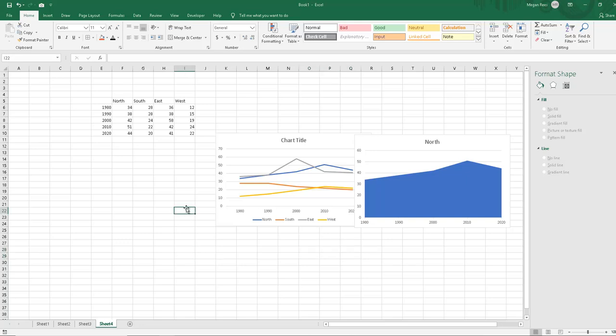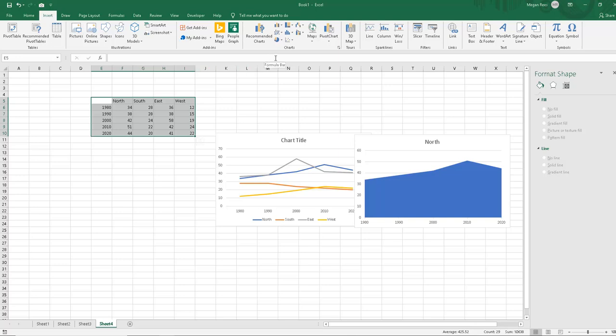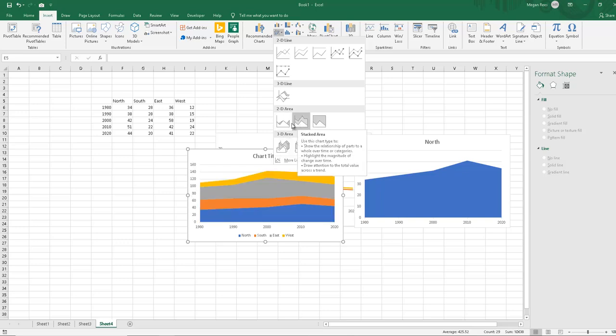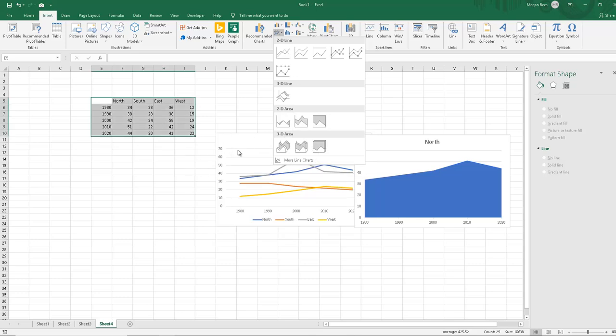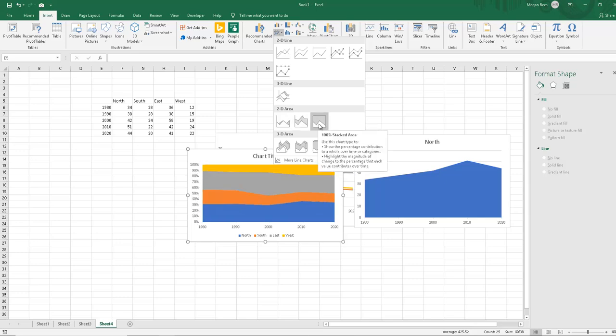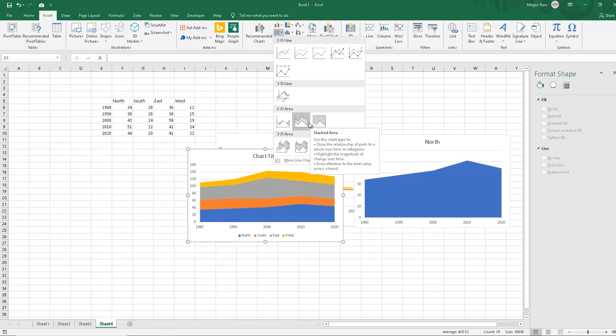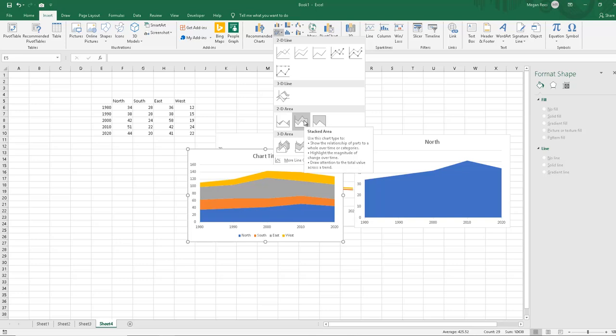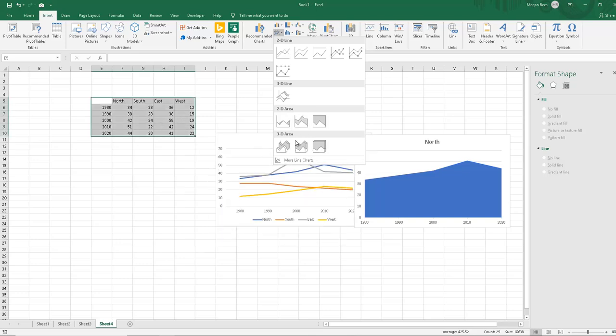But if you have an area chart with multiple data, then it gets a little trickier. If I go into insert here and I do an area chart, I have this option and this option. You might say, well, obviously I want to pick the second option because then I can see everything. And that's true, but notice that is a stacked column. That's stacked, okay? And this one makes it 100%, which I actually never use. The problem is that the numbers get a little wonky. Notice it says it's up to 120. The numbers over here don't ever go that high. So it can be a little misleading.